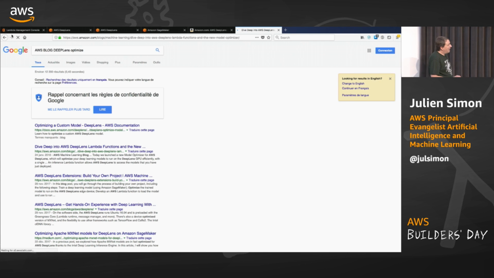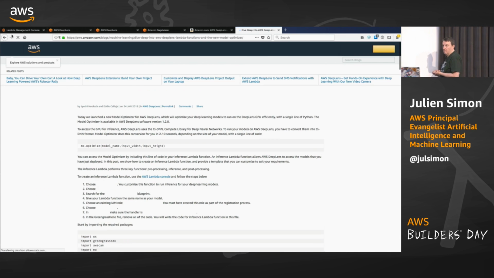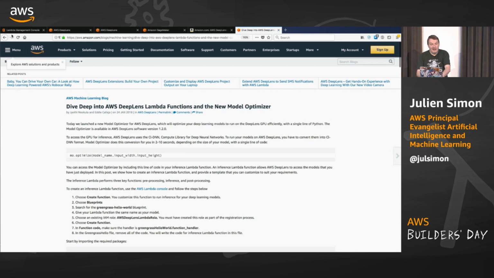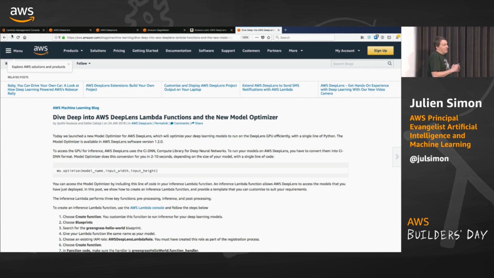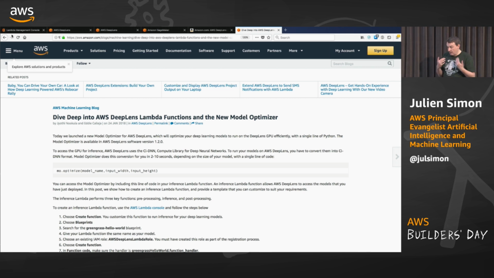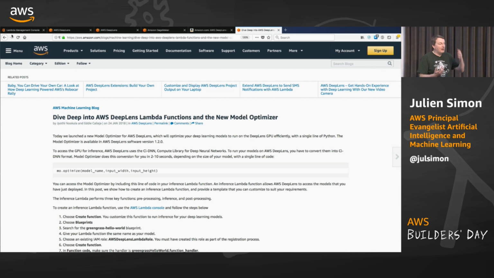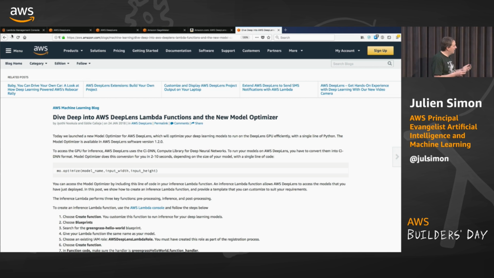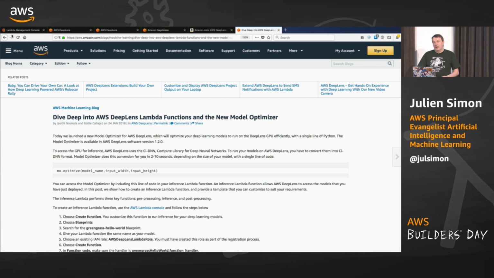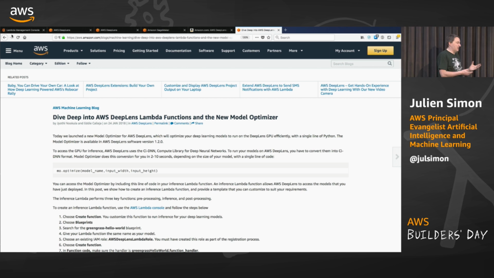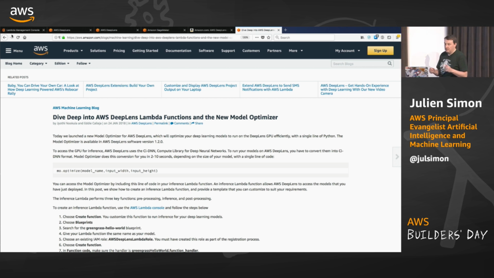So I told you this is an MXNet model, okay? And I didn't really lie. You do train this model just like you would train a normal model. A nice project to try would be to grab a pre-trained SSD, because you don't want to train an SSD from scratch. It's complicated. And fine-tune it on your own data, if you want to recognize, I don't know, different brands of cars or something. Just grab a smallish image data set, label it, and fine-tune it, and deploy it to DeepLens.